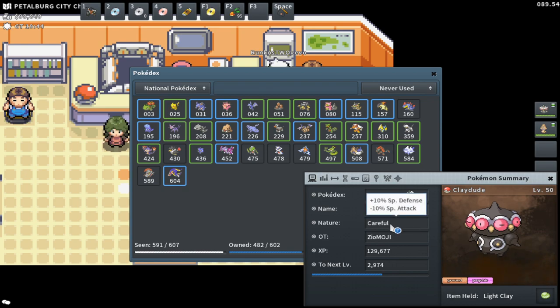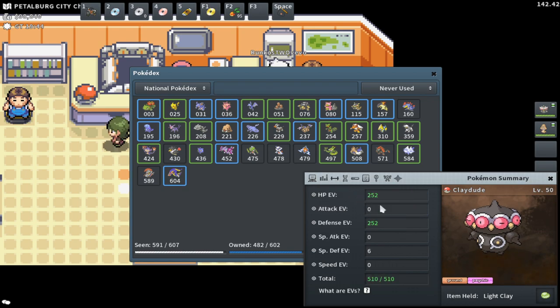My Claydol boasts a special defense nature, and then defense EVs, trying to make it as overall bulky as possible, also with HP EVs, of course. The only stats that matter on this Claydol are 31 HP, the 26 defense, and the 31 special defense. This Claydol has no attacking moves.